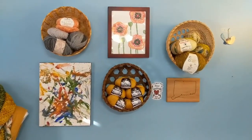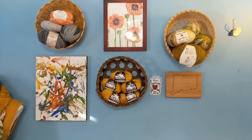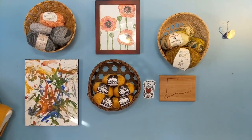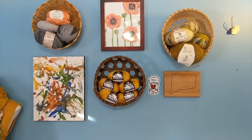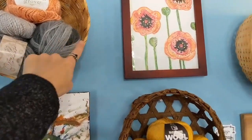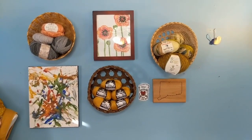And then we have a wall of yarn slash art that is in progress — I need to make it prettier. The baskets are all made by my husband's grandmother who did basket weaving, and she's given me a lot of them. I love them as a yarn display. The yellow one is for a design I just need to sit down and do for the summer. Some of the other ones are yarns I need to have out to think about what I'm making. And then this one — my parents brought back from Greece, so they're really special. I want to give them a special project but I don't know what yet.